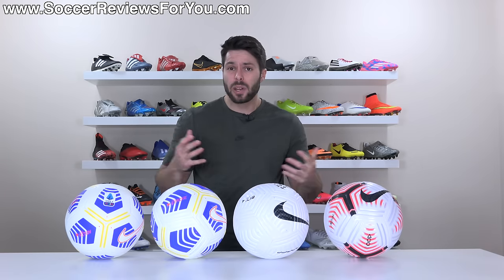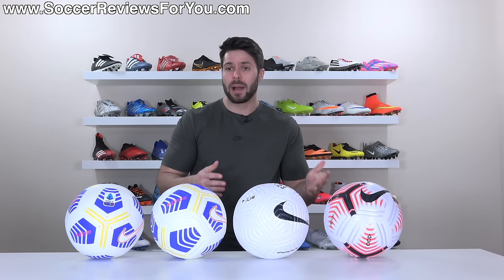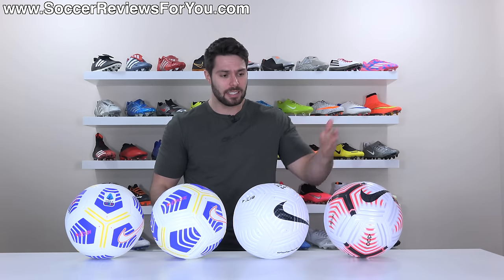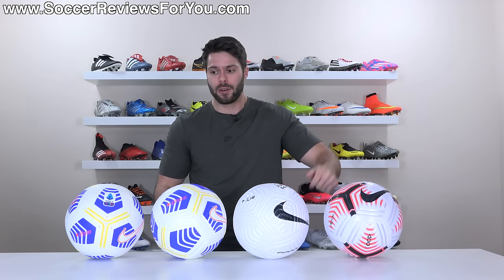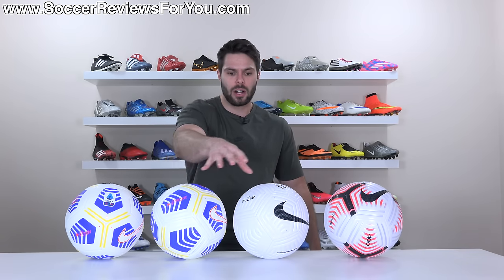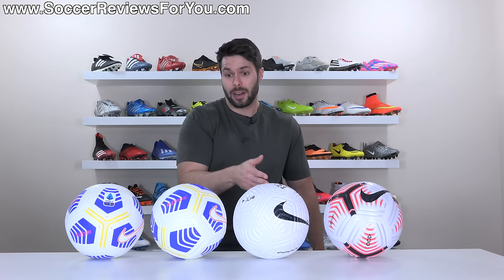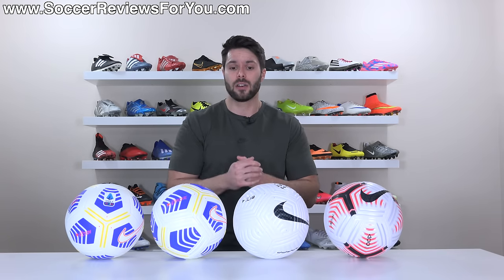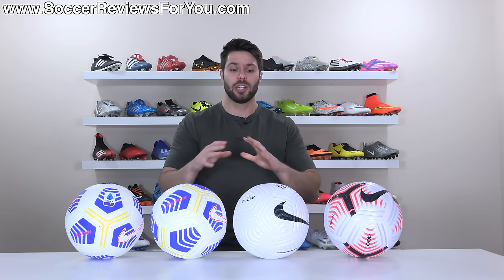And there you have it, no real surprises here. Ranking them from best to worst would pretty much be the same as ranking them from most expensive to least expensive. The top end flight ball is by far the best. The low end Nike Pitch ball is by far the worst. And then these two are somewhere in the middle. Personally, I would actually buy a Pitch before I bought a Club Elite, but they're both solid in their own respective ways, depending on what you're looking for. But that's pretty much it, the entire Nike Flight Ball line comparison.